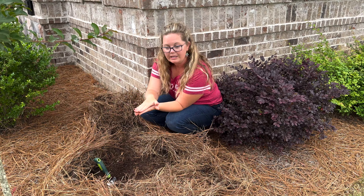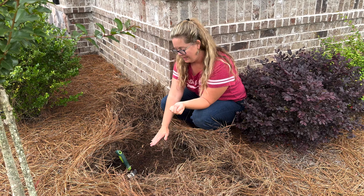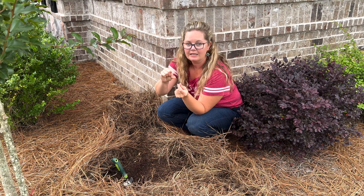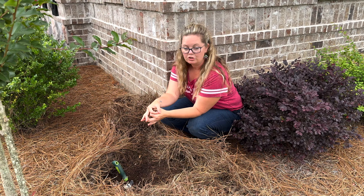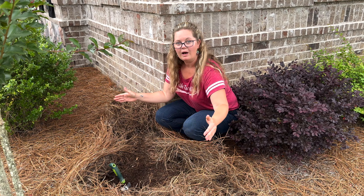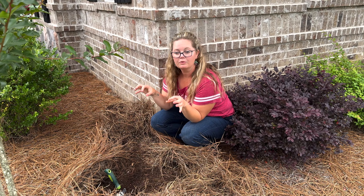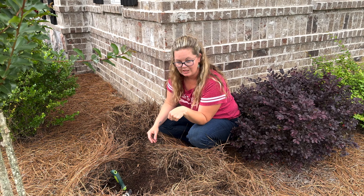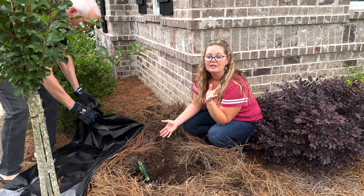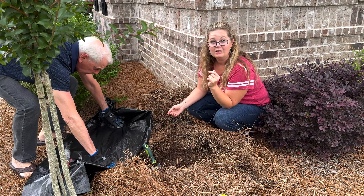I found it at the garden center yesterday. When you're digging a hole, you want the plant to sit at ground level — you don't want it to be too low. If anything, in our clay soil — because they have clay soil in Alabama as well as North Carolina — you can plant it just a little bit high to make sure that the water never pools around the trunk of the plant. You want to dig the hole twice as wide and break up all of that red clay to give it a new consistency where the little baby roots can break through much easier. We're in the beginning stages of the dog days of summer, so watering is going to be really important. If you can get those roots established as quickly as possible, you're going to have great success.